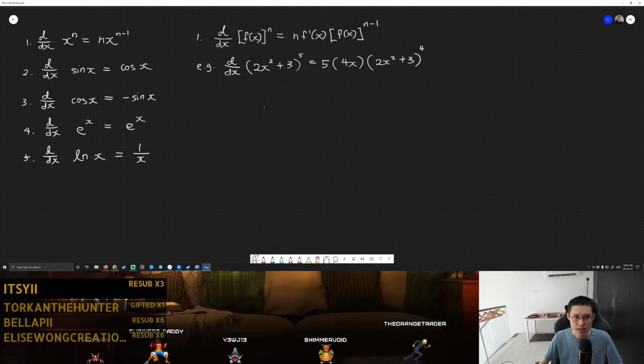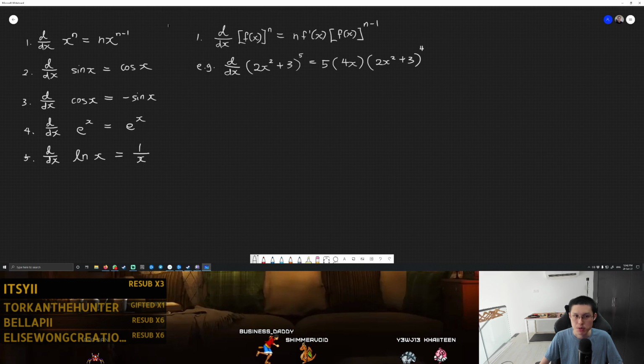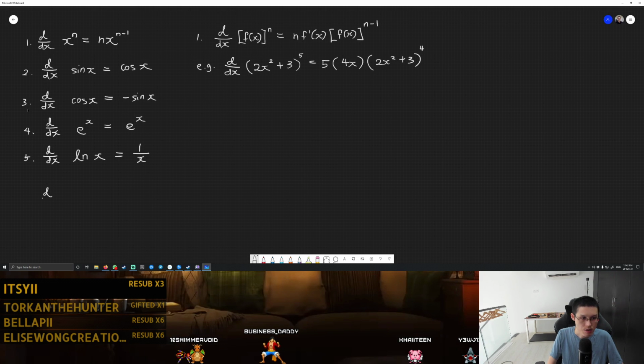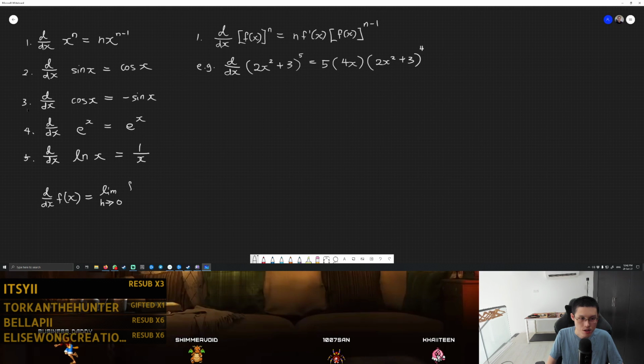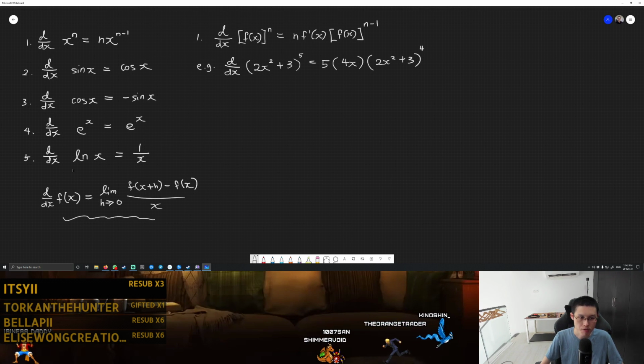Okay, so these are the basic rules of differentiation, which you can derive using the first principles of differentiation. Remember back in AS, if you want to differentiate some function, it actually means taking the limit as h approaches 0 of f(x plus h) minus f(x) over h. Remember this? This is differentiation from first principles. You're doing it from scratch. So if you apply these principles to sine, cos, e to the x, and ln x, you would actually get these values here.